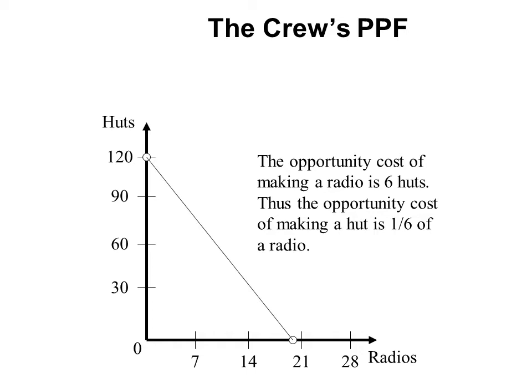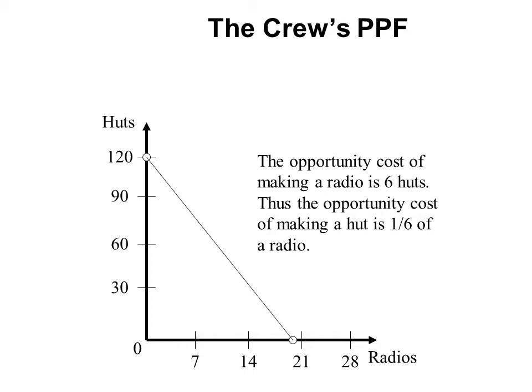Because the production possibility frontier is linear, it's going to be constant cost along the curve. So every time the crew wants an additional hut, they have to give up the exact same number of radios all along the entire curve. This is different than the macro examples we studied earlier, and it is an assumption that economists make when introducing the principles of international trade.